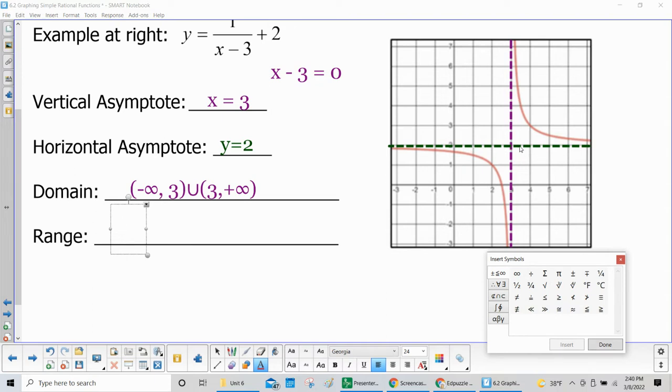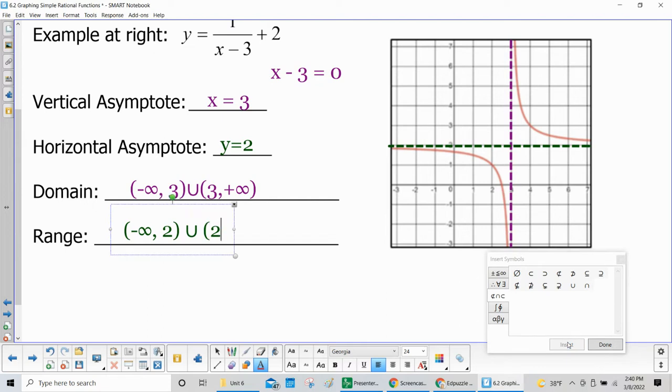But then right after that asymptote, we can see, oh, actually it's going to pick up again and it's going to keep on increasing. So we need to show how that asymptote works. And so we're going to go negative infinity again, insert, and now we're going to approach, and it's going to come up to, and it's going to kind of hug the line where y is 2. And then we're going to say, actually, it's not done there, because then it picks back up. So I'm going to insert that union symbol, and we're going to pick back up on the other side, the top side of the 2, and we're going to keep on going until we get to positive infinity.